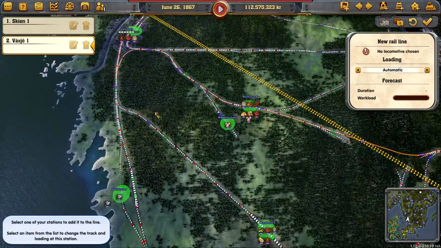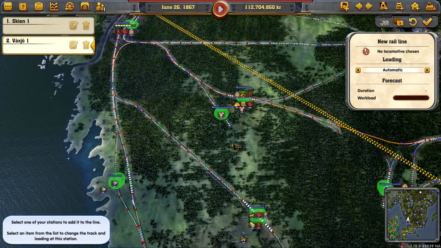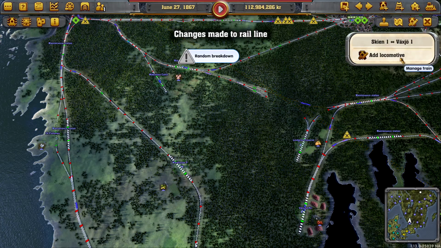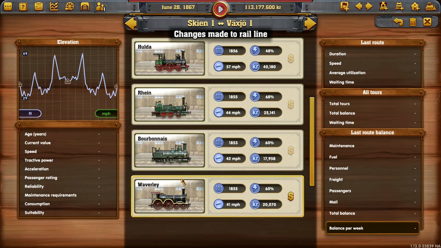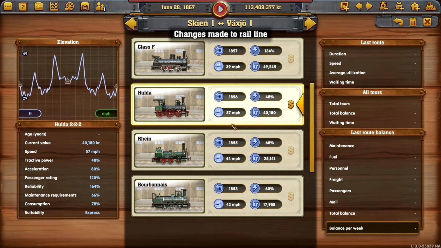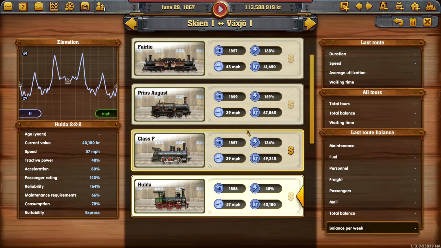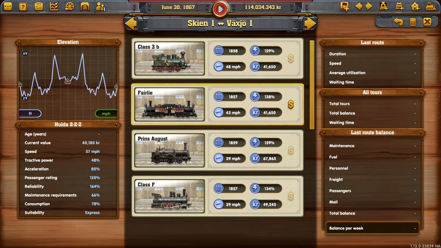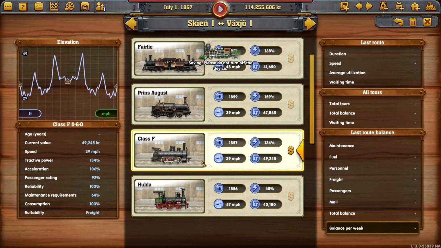Yeah, cities, industries or warehouses. We've got no choice, but they are signal controlled. So we'll have passengers and mail only, and we'll get ourselves a... where are you? The Holder on there. That's our fastest train, I think. Yeah, that's the best one. And passenger rating is 120%. I would say there's not much above that. Yeah, that's the best of the best for passengers.